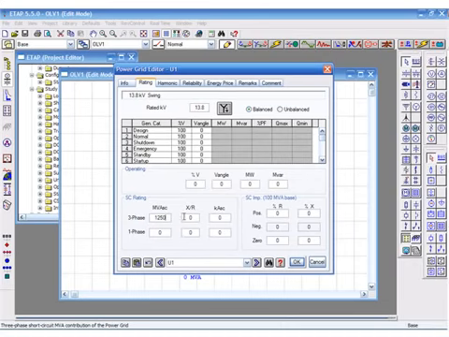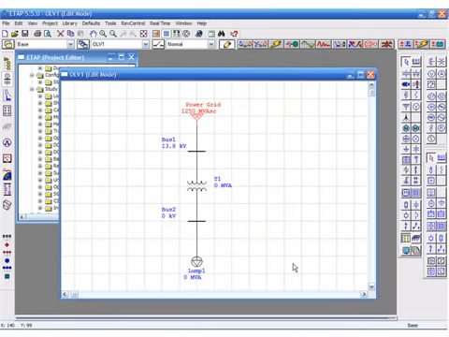Let's enter some values, rated kV, MVA, and when we click out of the box like before, it selects typical values. The transformer percentage and X over R, as we said before, should be entered based on nameplate data. Typical data can be used if the transformer has not been purchased or the nameplate data is not available.